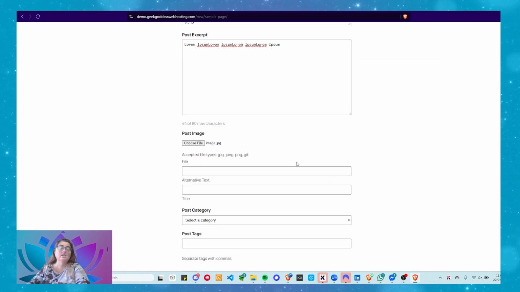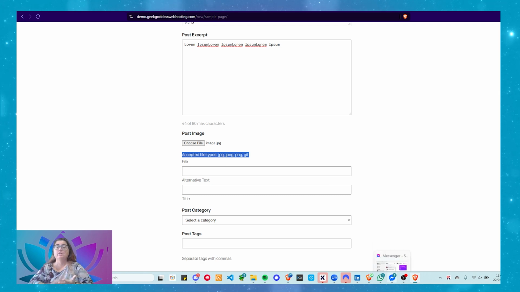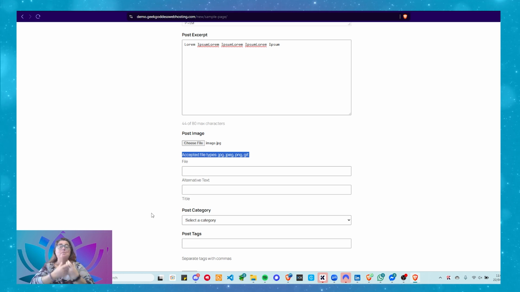Choose that image there. And you'll see again, it says the acceptable file types. Now, we didn't set this. This is actually part of the post image field itself. It will only accept JPG, JPEG, PNG, and GIF. It won't accept WebP. It won't accept SVG. It's a very basic field. And remember what I said in, I think it was yesterday's episode, maybe the episode before, where we can upload files to a Gravity form. We still need to be careful that these images going up don't contain malicious content.